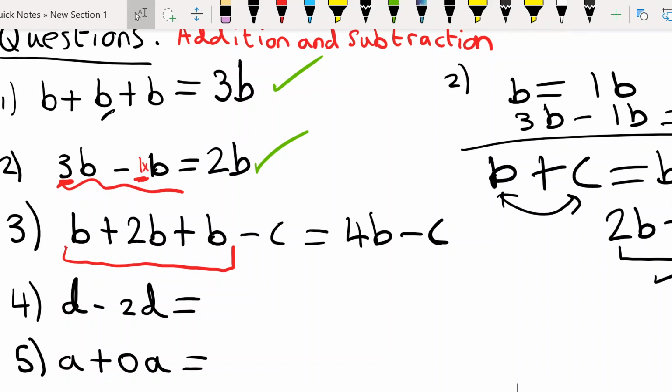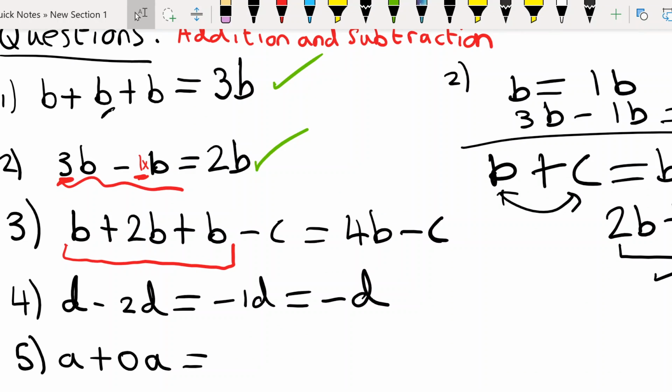Okay, and it's the same with any other letters. So D, 1D or D minus 2D. So I've got 1 minus 2. 1 minus 2 is minus 1. So I'm left with minus 1D. And again, don't worry about the 1. We forget about the 1 because it's extra writing that we don't care about. So we forget about the 1 and we just get rid of the 1. It's the same thing, and you just write D just to save yourself writing, okay?